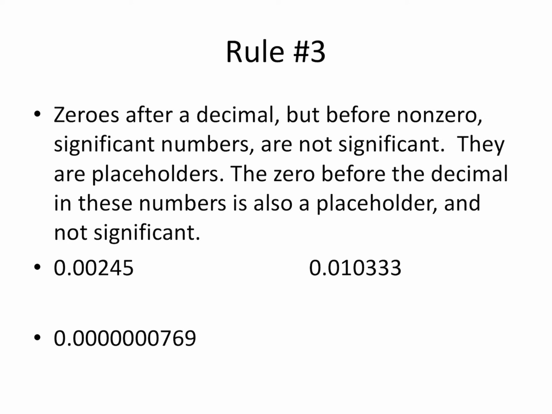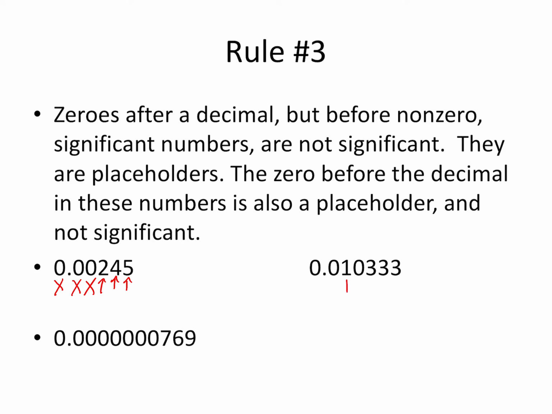Rule number 3 is about zeros at the beginning of a number. All of the zeros in a number such as 0 point something something something are just placeholders. If we look at our first example, the 2, 4, and 5 are not 0, so according to rule number 1, they are significant. The zeros in the front are not significant, so I'm going to put X's. They're just placeholders. These zeros are all just pushing this 2 to the spot that it's supposed to be, in this case, the thousandths place.